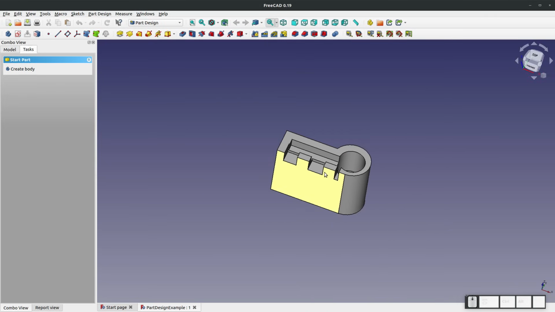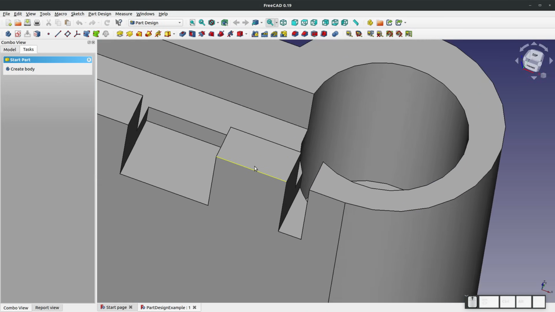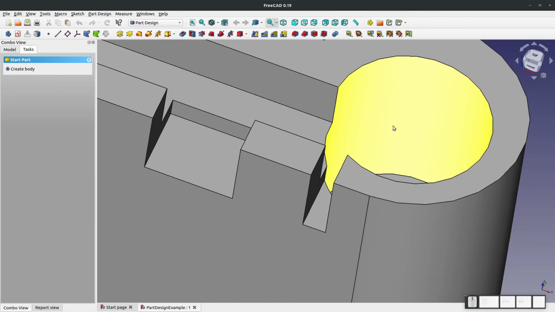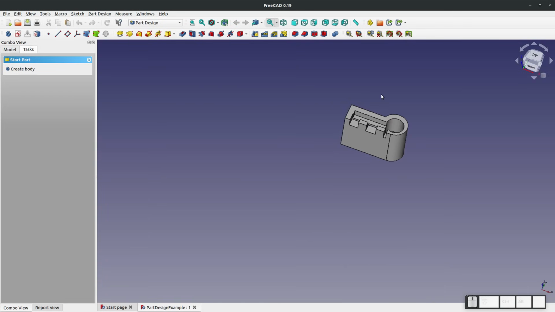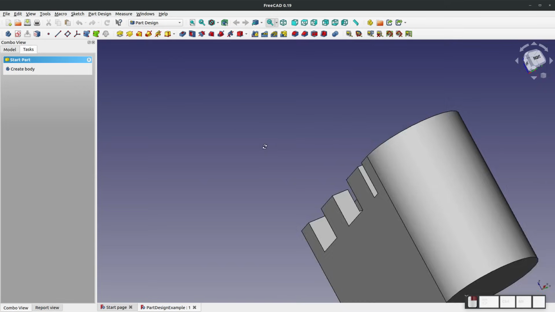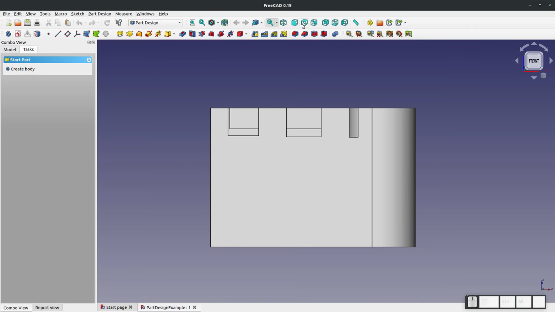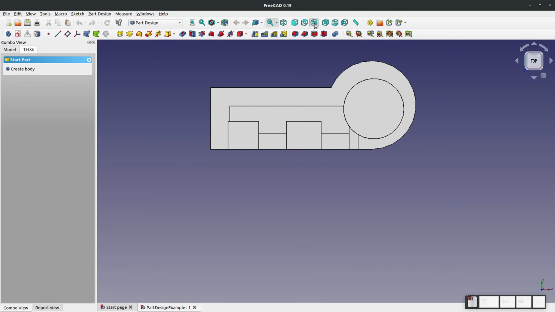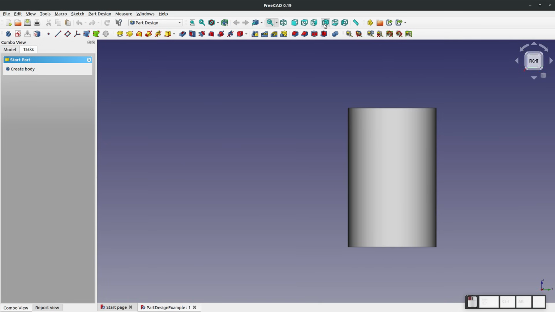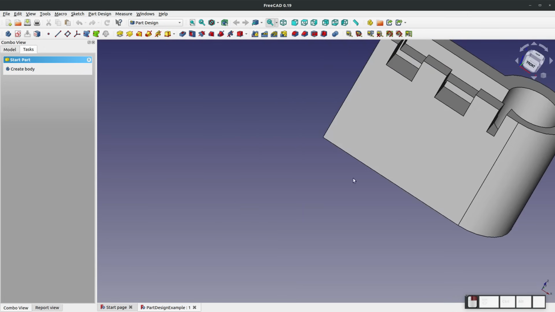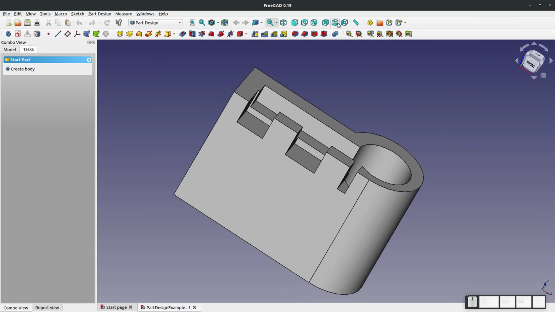I can zoom in and out with my scroll wheel, right? I move my scroll wheel forward and I zoom in. I move my scroll wheel back and I zoom out. So those are the major view controls that you have, but you can also do preset views, like this is the front view, right? This is the top view. This is the side view. This is the rear, bottom, and other side. So you have these preset views up here.